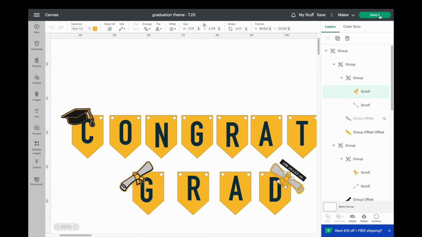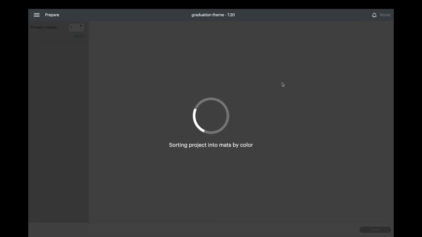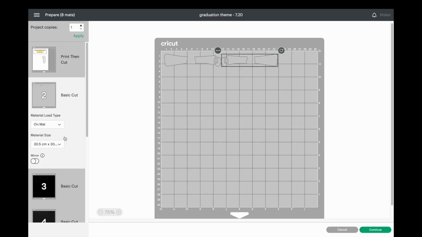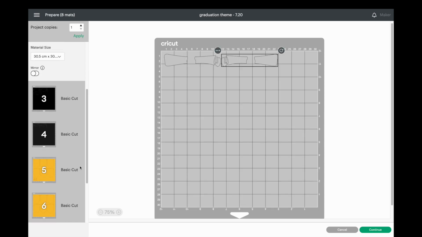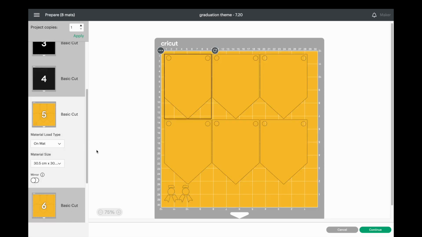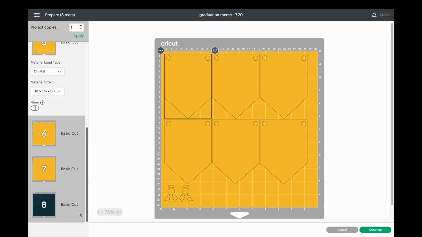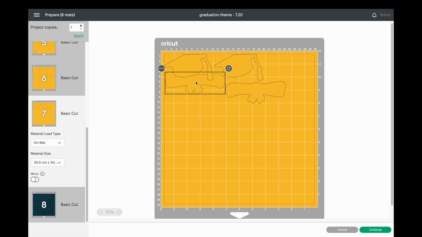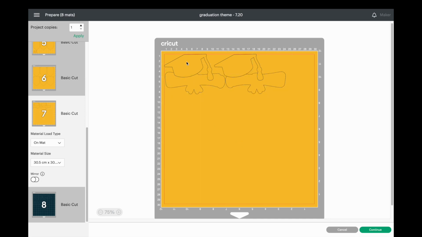If I go through to make it, it's going to again find my machine and find my mats, and everything is on here, and you can see everything on mine is nested perfectly, so they're not overlapping or anything like that. But I do know that some makers have had a problem where, once the machine has come through to this section, it has nested items overlapping.